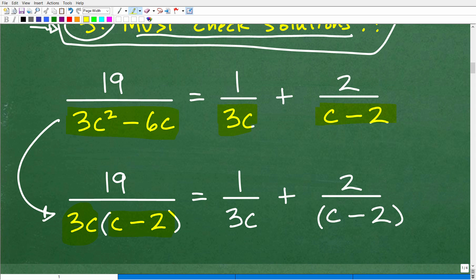If you can't factor polynomial expressions in algebra, you literally won't be able to probably pass your math course. You absolutely need to know how to factor. So hopefully you understand that we can factor out a 3C. So it's going to be 3C times C minus 2. Now, if you notice here, I have a 3C here, and I have a C minus 2 right here as a denominator. But notice I put in some grouping symbols here. Now, if I have grouping symbols around this C minus 2, it's a good idea to put in some parentheses.